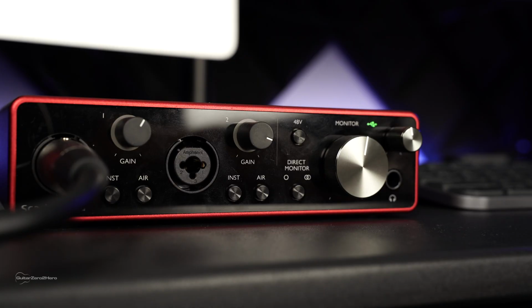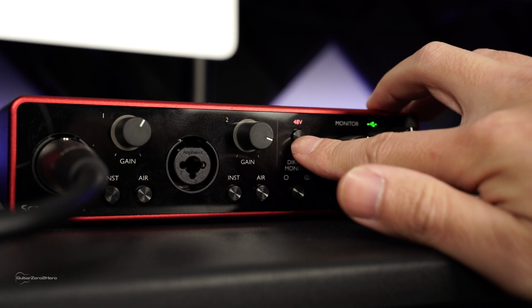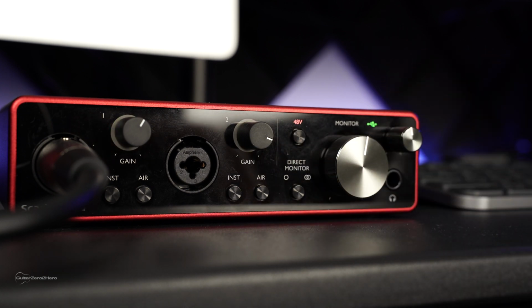Now just be sure to know whether your mic is a condenser mic or a dynamic mic. Now condenser mics will need phantom power supplied to them, and you can provide that on your audio interface by pushing the plus 48 volt button. Whereas with dynamic mics, you won't need any of that phantom power for them to record that signal.